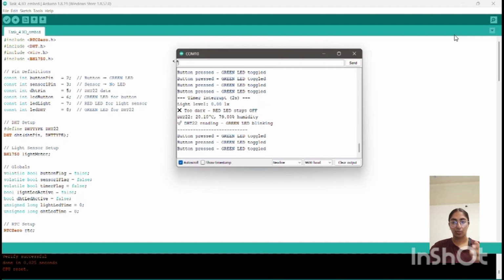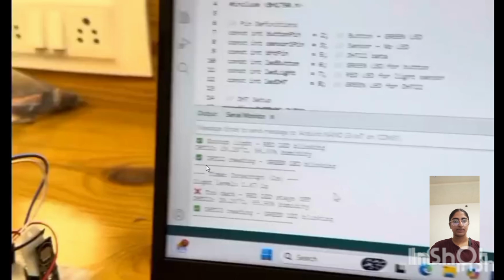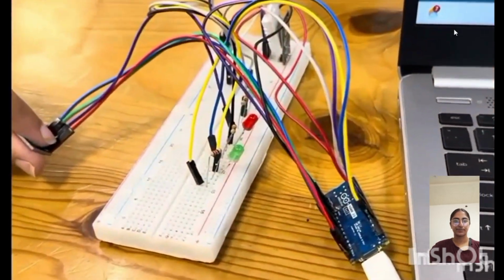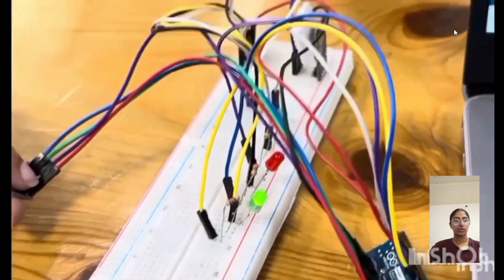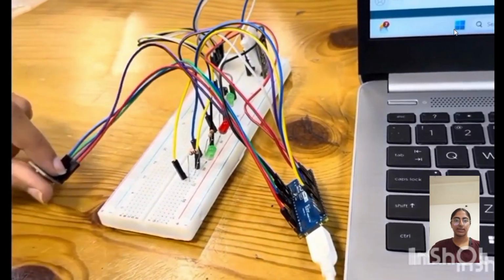Now let me show you the live demo of the readings, so you can see how they appear on the serial monitor. Firstly, we have covered the light sensor, which is triggering the red LED, and there is also a notification on the serial monitor.